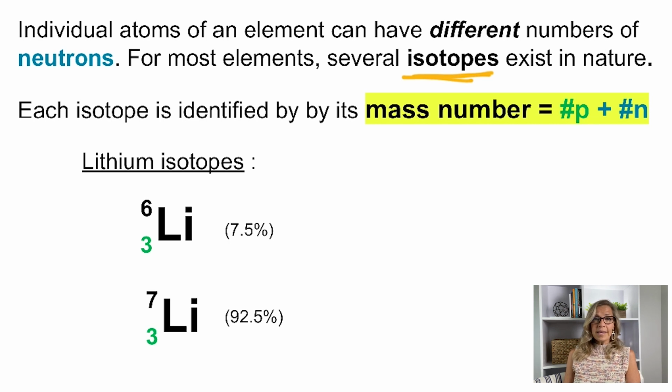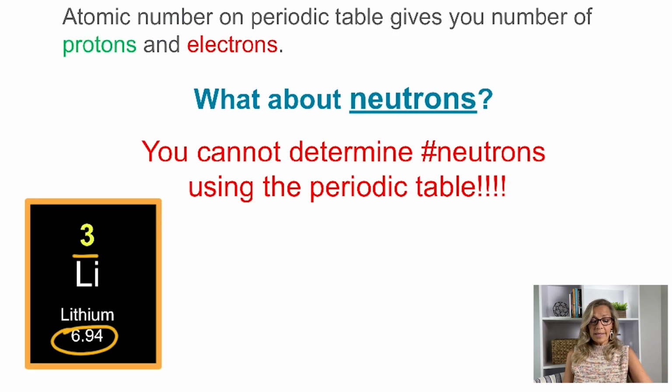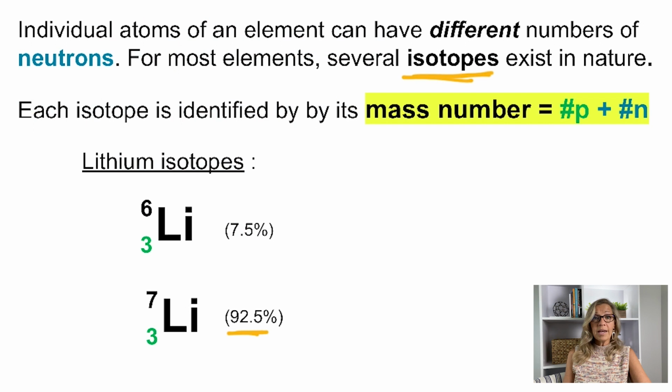So, for example, lithium, naturally we have 2 isotopes that occur. And you can see that the most common isotope of lithium is lithium-7. So let me show you what this little symbol means, and then I'm going to define something called mass number for you. First of all, what we know about lithium is atomic number, right? Every lithium atom is going to have 3 protons. So in the lower left-hand corner, we're going to put the atomic number. Okay, and that is the number of protons, right?